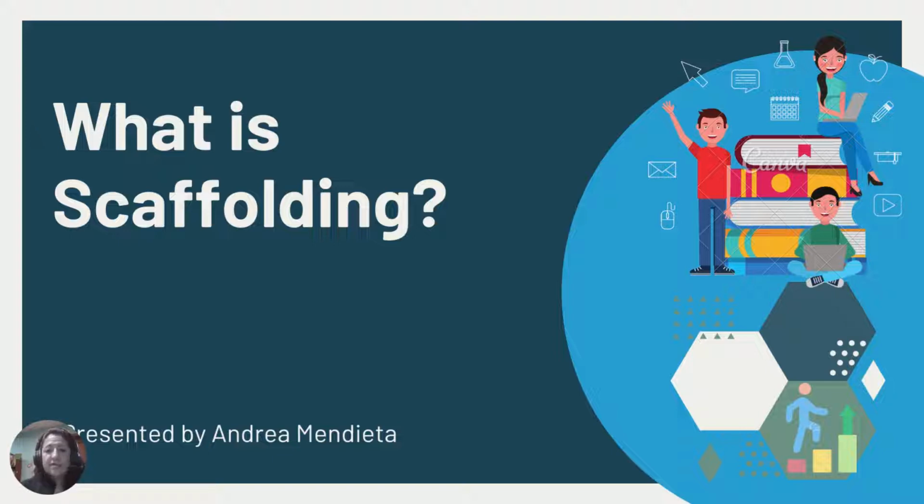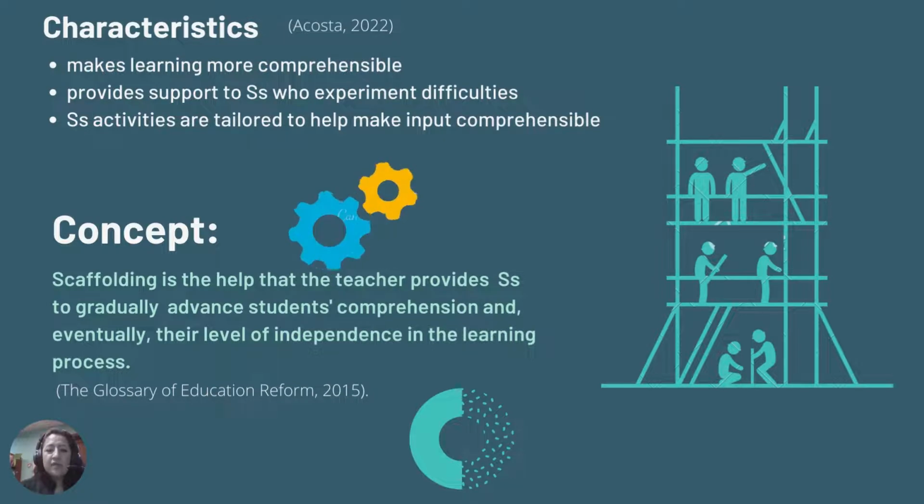What is scaffolding? As mentioned by Acosta, I would like to first introduce the basic and key characteristics. Scaffolding makes learning more comprehensible. It also provides students the necessary support when they are struggling through the learning process. And here the teacher will tailor or adapt certain activities to make input more comprehensible for them.